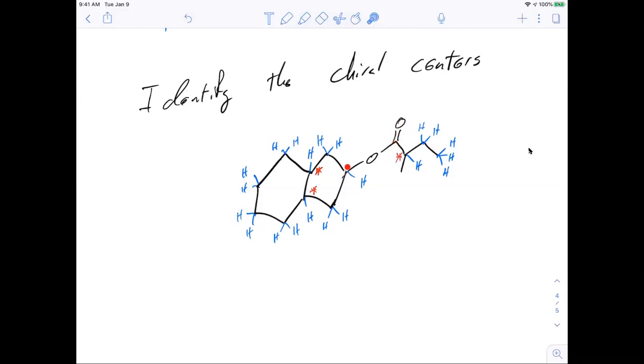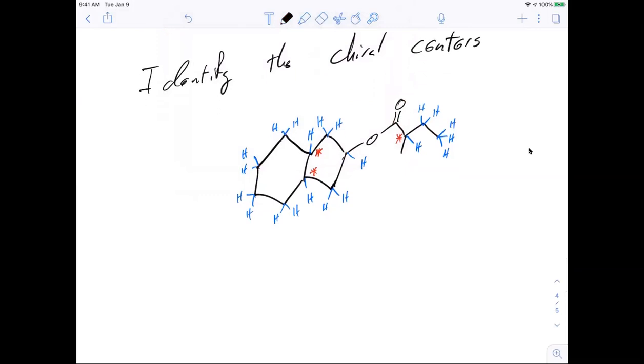Okay, so this one here is the one that would have caught you, right? You would have seen one hydrogen and you would have just gone directly to chiral center. Okay, got to check and make sure. If I had a methyl group over here, that would have made each half of that different, right? And that would have made this a chiral center. But since both halves were the same, that's not a chiral center. This is one of the things you'll have to do, is just recognize chiral centers as you're going through these. And the best way to do that is to step yourself through it.